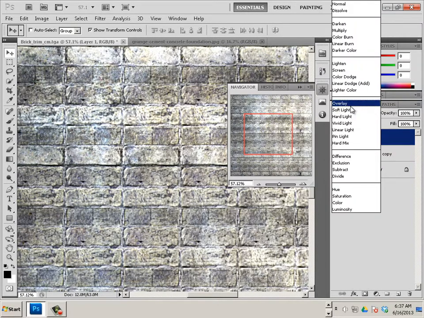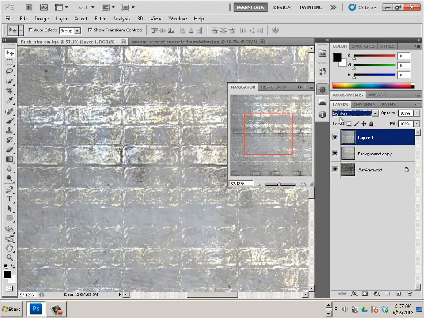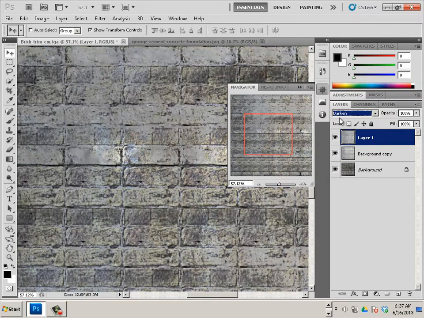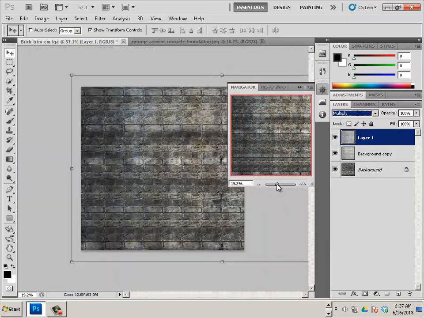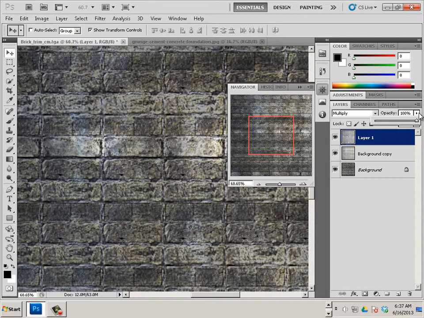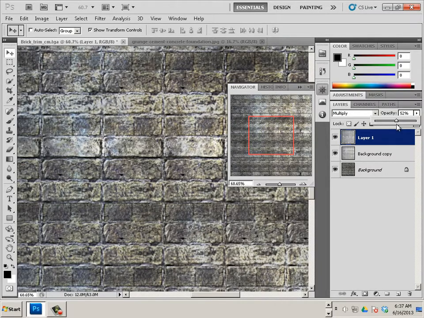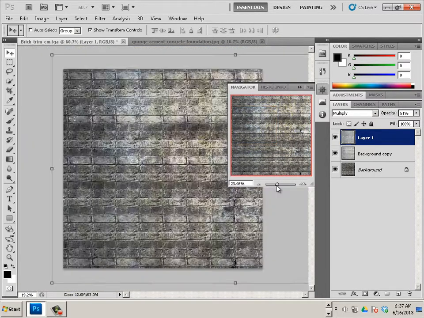You just click in this box and you wheel around a little bit until you get that color that you really want. And you can see that you can add quite a bit of detail to these bricks. Also know that there's an opacity setting. So if you want, you can add many layers and then set the opacity down.